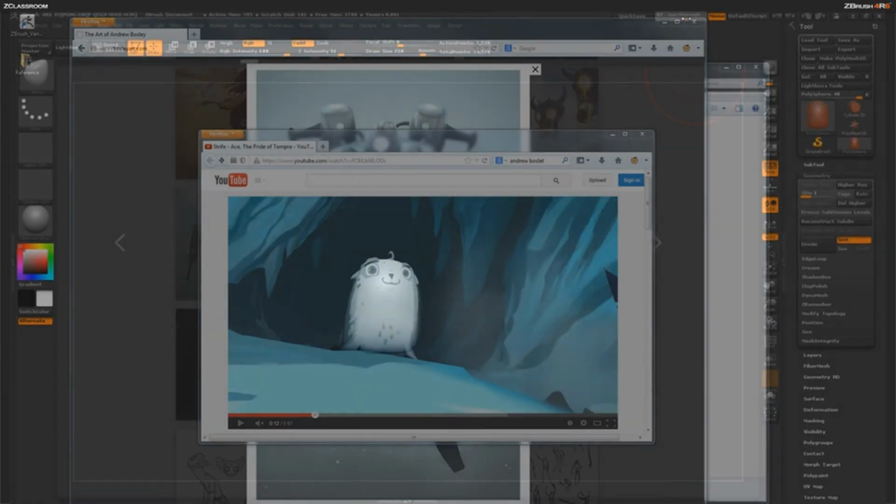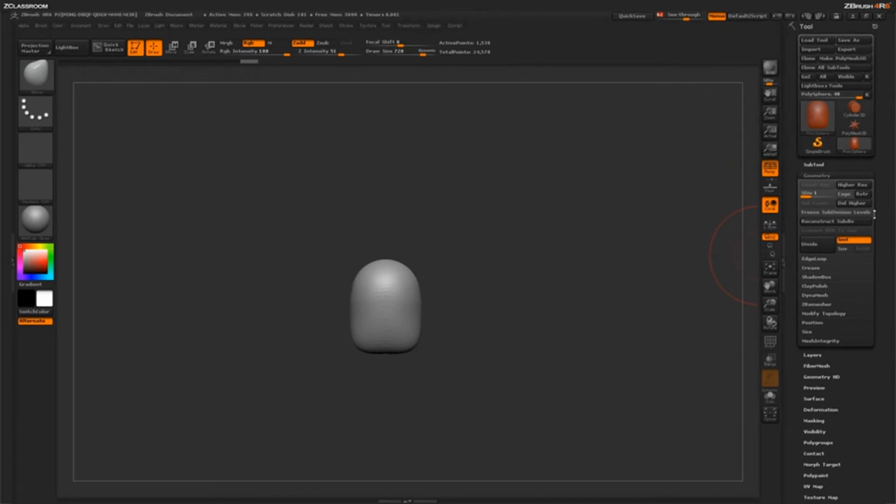Now you'll also notice while you're using this that when your cursor is in the middle of the canvas of ZBrush, that see-through option will kick in. But when you actually come over to the side, say like your tabs here, or your palettes, it's actually going to go back to that fully opaque nature.